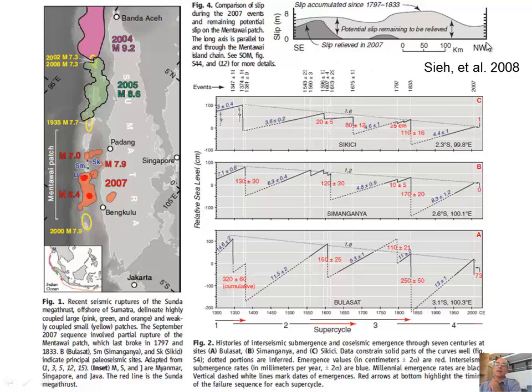Here's then the model of the slip. That would be kind of the integrated slip on the fault surface. This is distance southeast to northwest. This would be through the patch. What they're saying, this line here, is the total accumulated slip since 1833, and as much as 8 meters have accumulated given a 50 millimeter a year slip rate. 2007 released some of that slip, which would mean stress accumulated, but there's a lot more slip that remains to be released. It's this big slip release that is the big earthquake that would be coming.